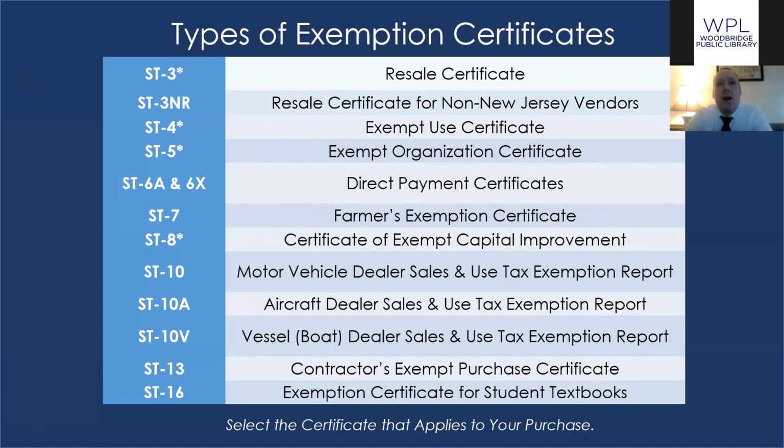So this, again, much like the contractor knowing about the ST8, if you go into a college bookstore and buy books, they already know they're not going to charge you sales tax. But if for whatever reason they do, or you're buying some kind of textbook from a third party for school purposes and they charge you sales tax, you can present them with the ST16 to be exempt from paying sales tax on textbooks. And as some of you know, these textbooks can get very expensive, up in the hundreds of dollars. However, it must be for school use. If you're buying it for your own reading enjoyment, which I've done, I read a lot of weird things, it would not qualify.